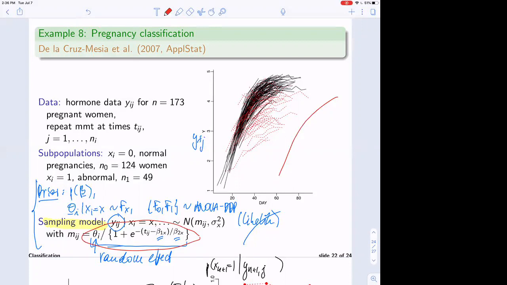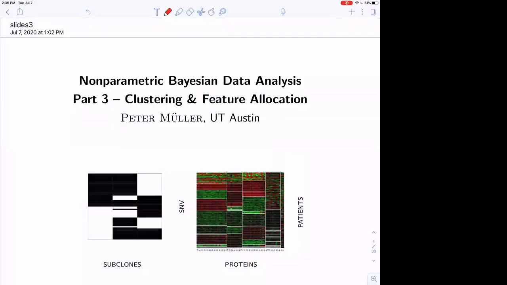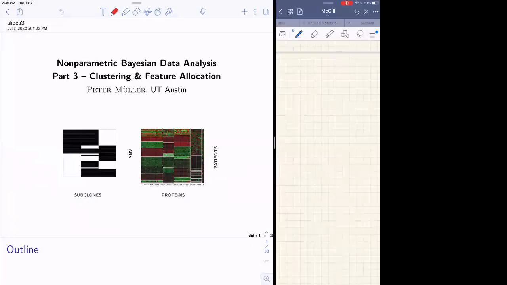So if there are no other comments or complaints or insights, then let's move to part 3. If you downloaded the slides, you would have this part 3. We'll not finish that today, but we can start it, and continue to part 4 tomorrow. I tried to organize it a little bit along different types of data analysis. We talked about density estimation. Now we talked about regression. Next one, let's talk about clustering.